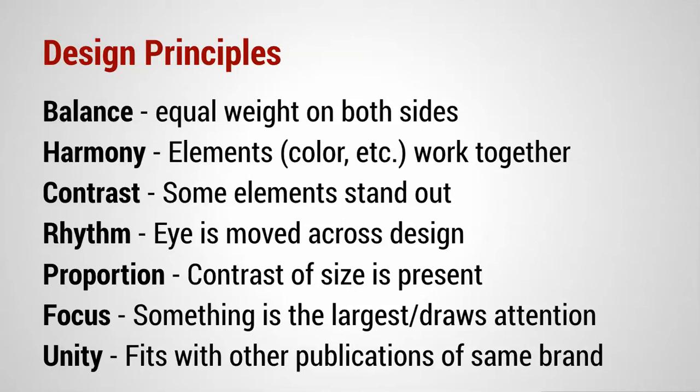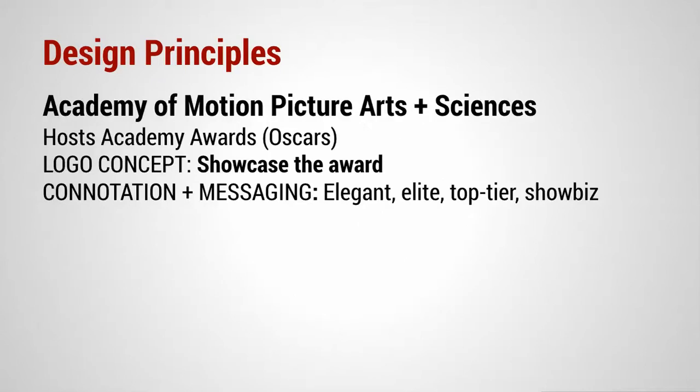So a magazine page can have harmony, but if all the magazine pages use the same typeface, the same colors, and the same kind of layout, then that entire magazine would have unity. This is very important on websites as well. People expect all of the pages to look like they're part of the same site. So if you click from one page to the next and the header stays the same and the colors stay the same and the type stays the same, then you've created unity, which is exactly what you need to do.